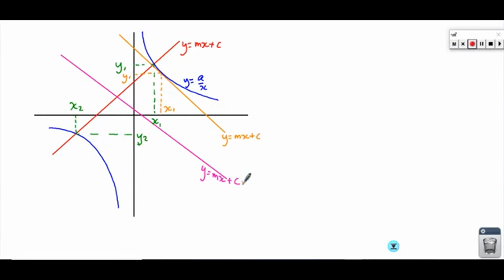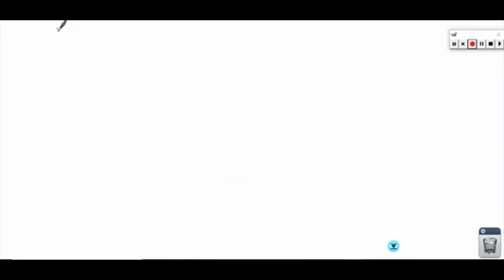This is visual representation of what's going to happen. Now I'm going to use algebraic methods to solve these equations. So the method that is going to be used to solve linear quadratic simultaneous equations is the method of substitution. So this time we're using the substitution method. The elimination method, which we used when solving linear simultaneous equations, will not work in this case because we can't eliminate a square.